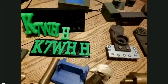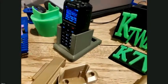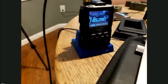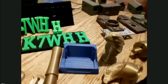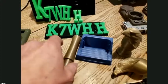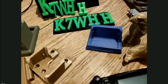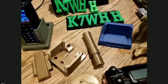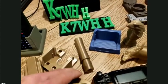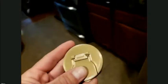I've obviously got some radio holders, which some of you bought from me for the Anytone. They work really handy. And I built one for Bill for the VX6, but it holds my FT3. So it's a slick little holder. Other things would be call sign placards. I made a dot call. It works. I had to do a little bit of filing, but it was pretty slick. Something I thought I would make, just to see if it could be done. And another thing is a can lid. If you're ever out camping, this is something other than ham radio, but sodas and beer and ham radio go hand in hand.